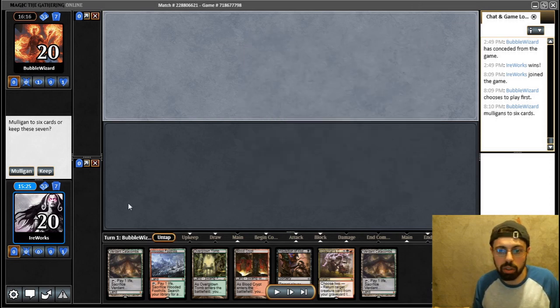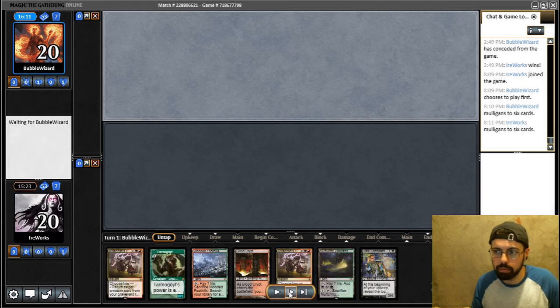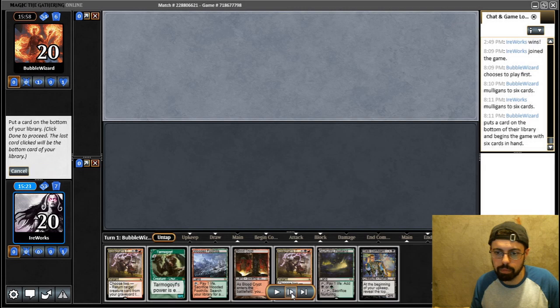Okay, so our opponent's going to mulligan to 6, and what do we do here? We also mulligan, because we're just really light on action here. So yeah, we mulligan. Okay, and we bottom the Blood Crypt, because we can fetch it back later.